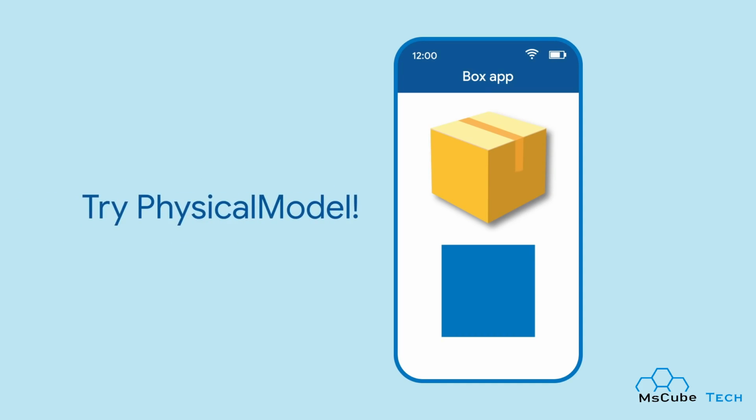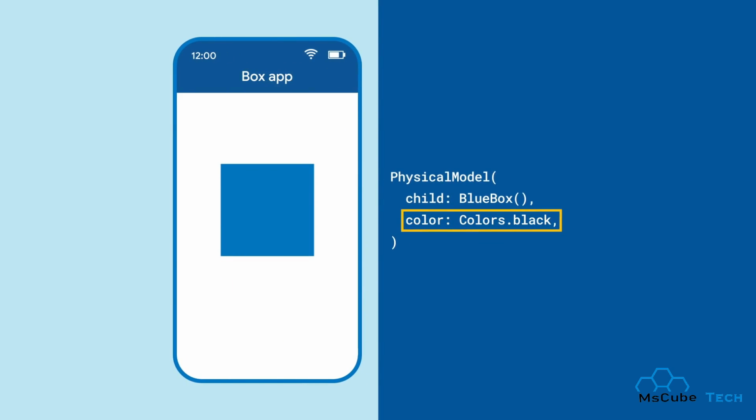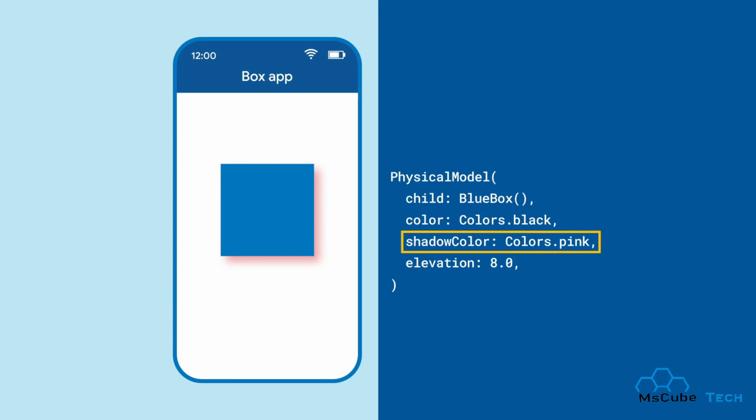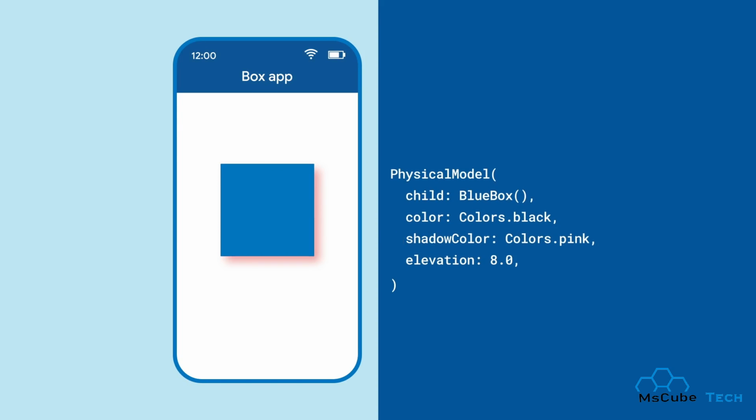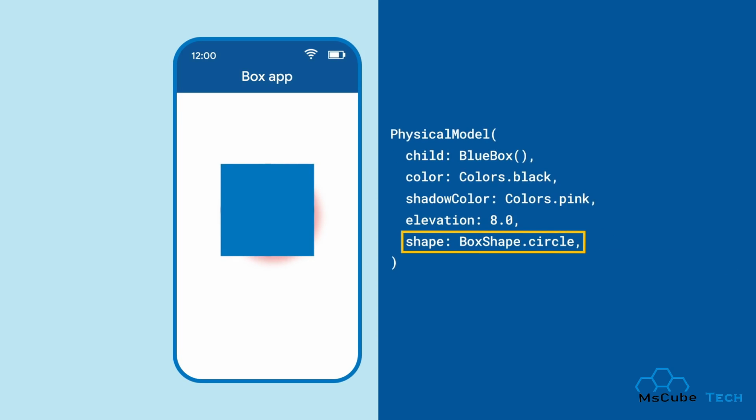Well, that's what PhysicalModel is for. Just take whatever widget you're working with, wrap it inside of a PhysicalModel, and give it a color. But wait, there's still no shadow? By default, PhysicalModel's elevation is 0, so we need to pick that box up to be able to see the shadow. But unlike the real world, we have additional options for our PhysicalModel-created shadows, like its color. You can also change the roundness of the shadow's corners or simply update what shape it takes.